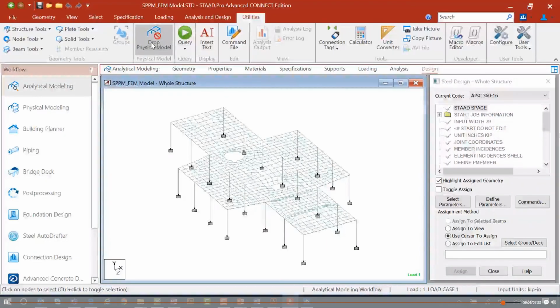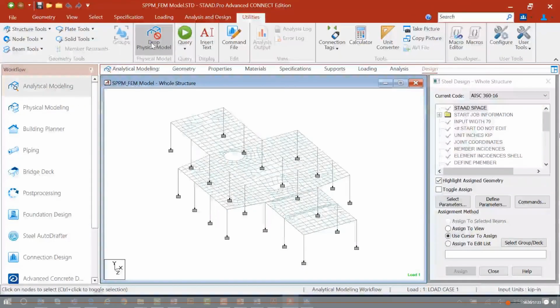If you're using a STAAD.Pro physical modeling workflow, then I definitely recommend the surface entities. Both of those would be great options if you have some unique geometry that you want to enter for your finite element mesh, and if you want basically ultimate control over the finite element mesh.